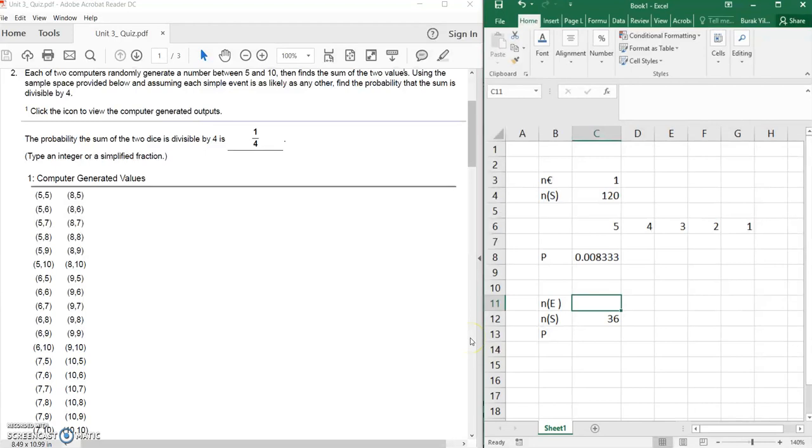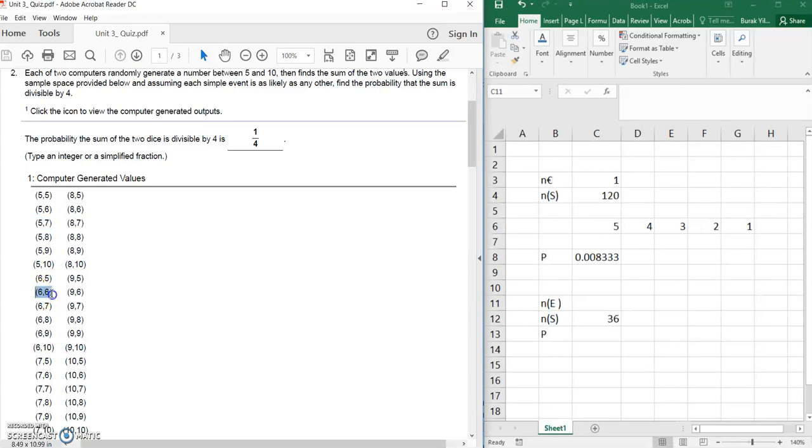What about the desired situations? So we want these pairs, the sum of these 2 numbers, to be divisible by 4. So you'll have to check each one, like 5 plus 5 is 10, and 10 is not divisible by 4, so you don't count this. 5 plus 6, 11, not divisible. 5 plus 7, 12, bingo, 12 is divisible by 4, so you count this. So that's 1. So you keep going like that.